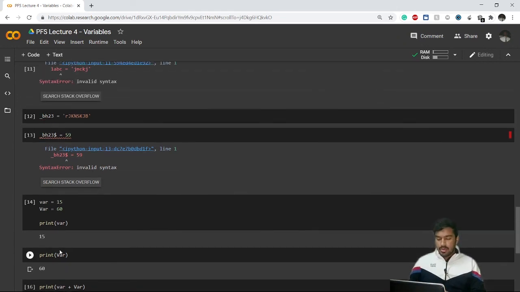So these are the very basic things about variables which I needed to tell you. In the next video, we'll be discussing string concatenation. Concatenation is nothing but the addition of more than one string, more than two strings. How can we add multiple strings and make a sentence? That is what is known as string concatenation.